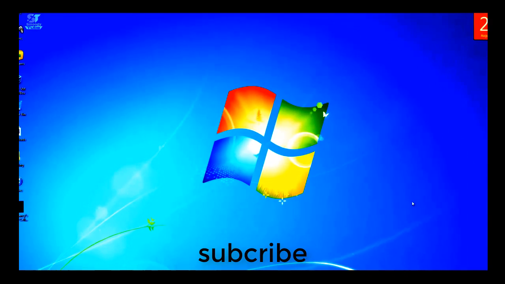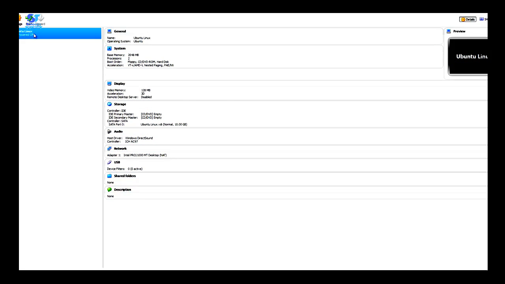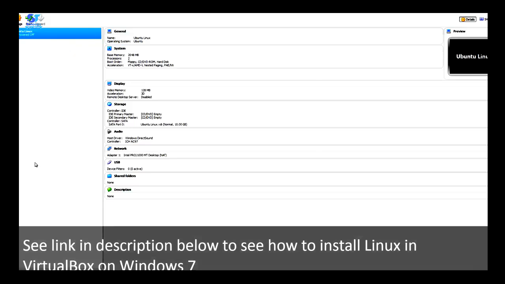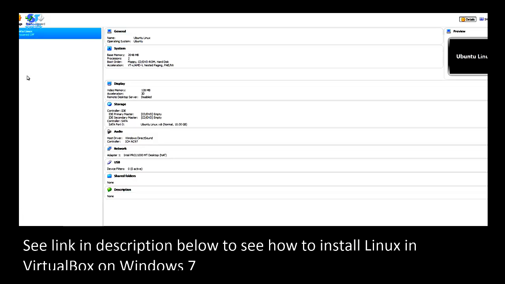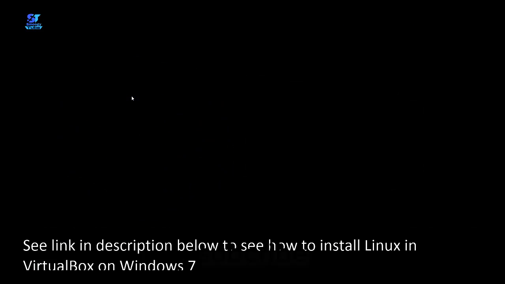Alright, so let me go ahead and launch Linux, and I just want to let you know I'm running Linux on my Windows. So what you do is you install VirtualBox, which is right here, so let me launch that. And inside of VirtualBox you can install any operating system possible. So I have put Ubuntu Linux inside of VirtualBox on my Windows 7 machine. Okay, so let me run this up, and you can actually find a link in the description below which tells you how to install VirtualBox and Linux on your Windows 7 if you want to go ahead and do that. But this is the Ubuntu Linux that is launching right now.